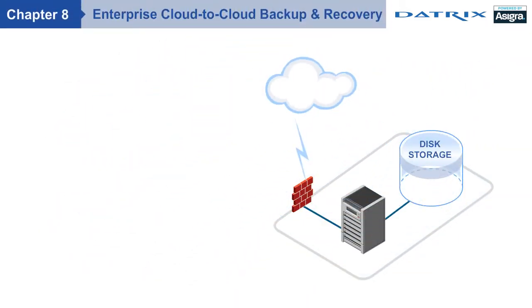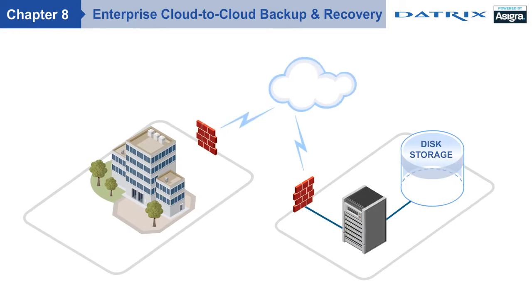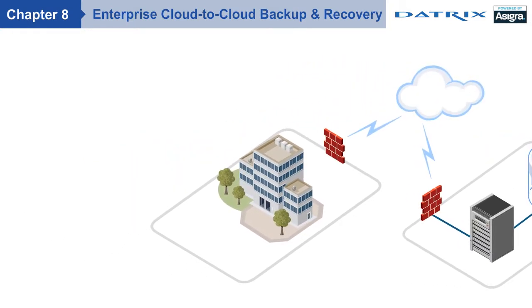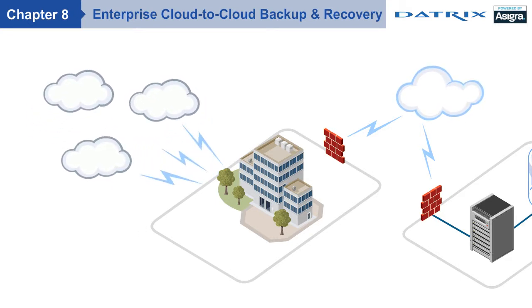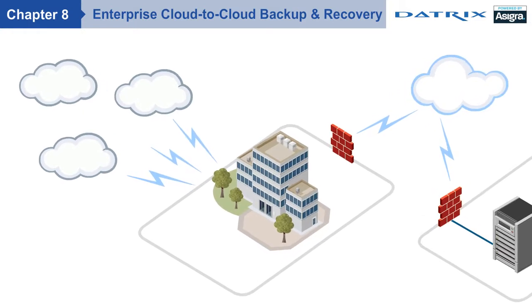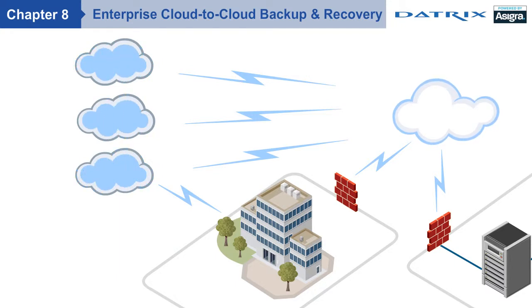You've seen how our system can protect all the data in your enterprise. But what if you have data that resides in cloud-based services or platforms that are controlled by other companies? Don't let your corporate data be held hostage by your software as a service or platform as a service providers. With our services, you can easily extend our backup and recovery services to include external services and platforms like IBM Smart Cloud, Salesforce.com, Google Apps, Office 365, and Microsoft Dynamics with the frequency and granularity that you choose.